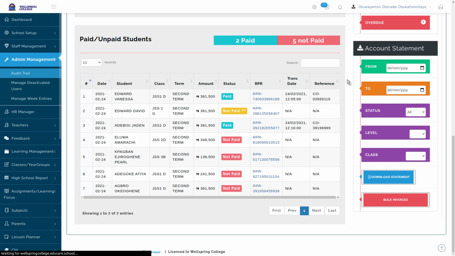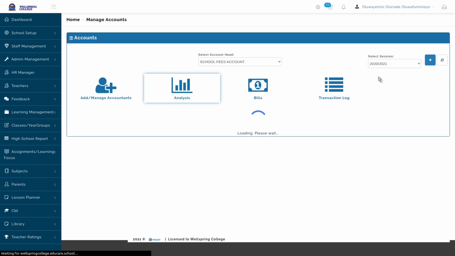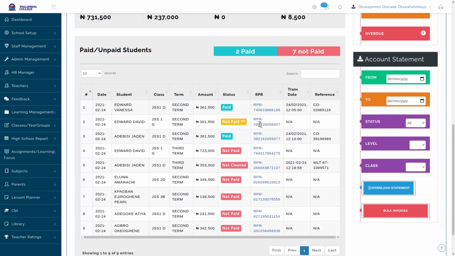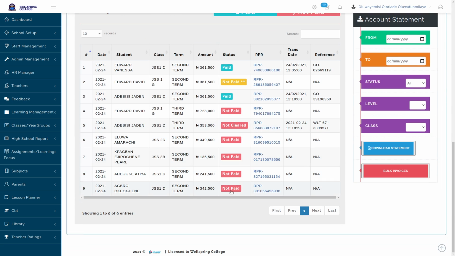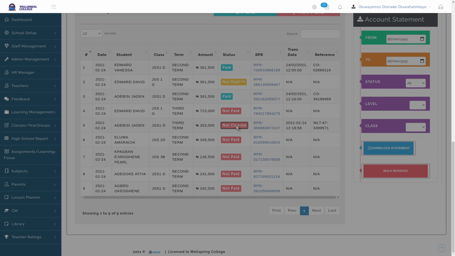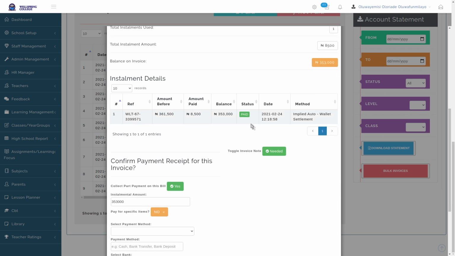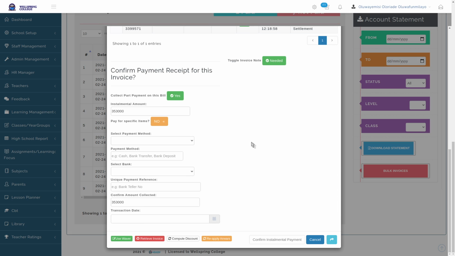I think there was one here that had a part payment of 8,005. Yes, there was this particular one. Not clear. Okay, so we're looking at something like this and trying to edit it. The first thing you can see is that the edit button is not even available. You get it.